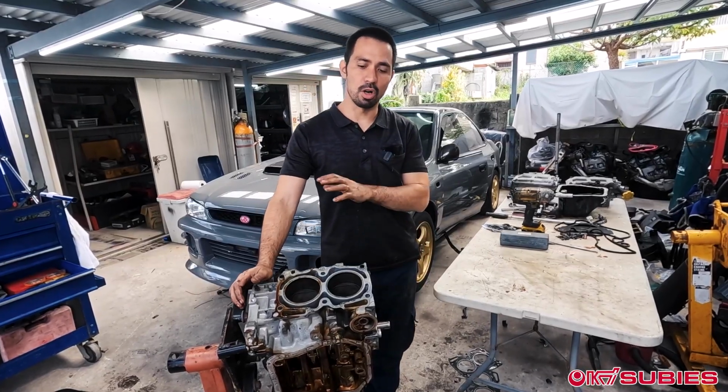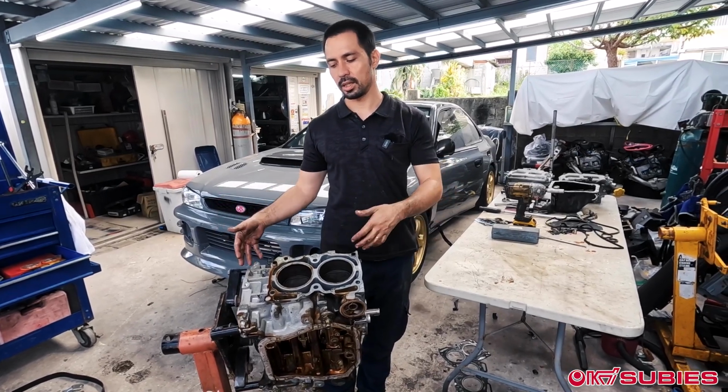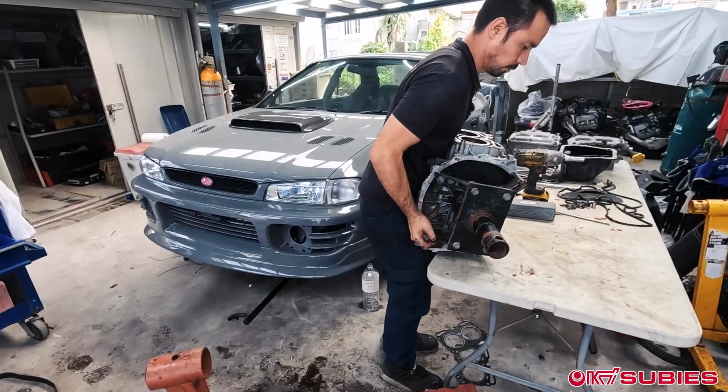Okay, so now we have all the case half bolts removed. Now we take this and we're going to transfer it over to the table.